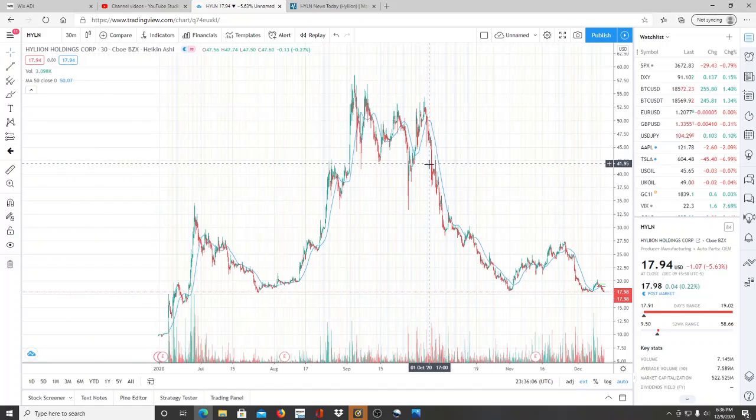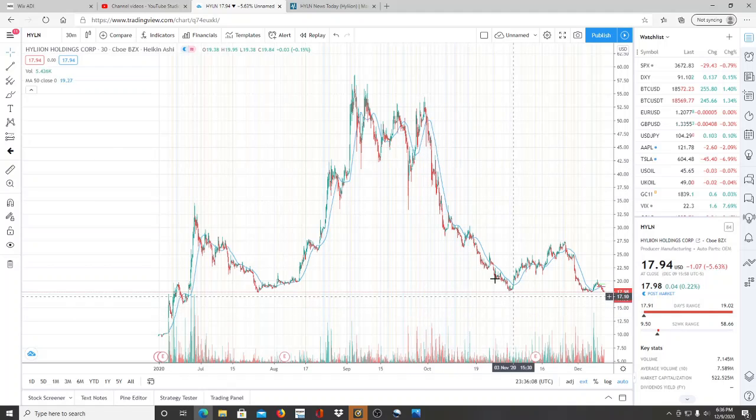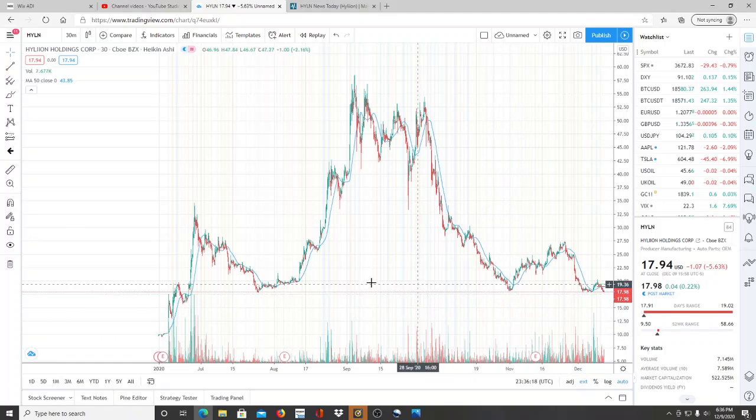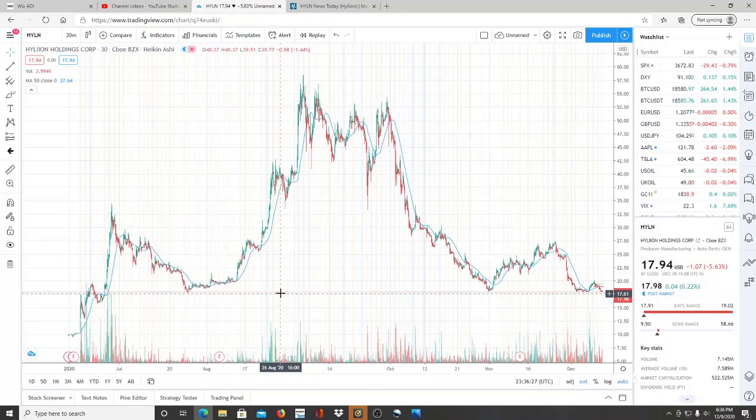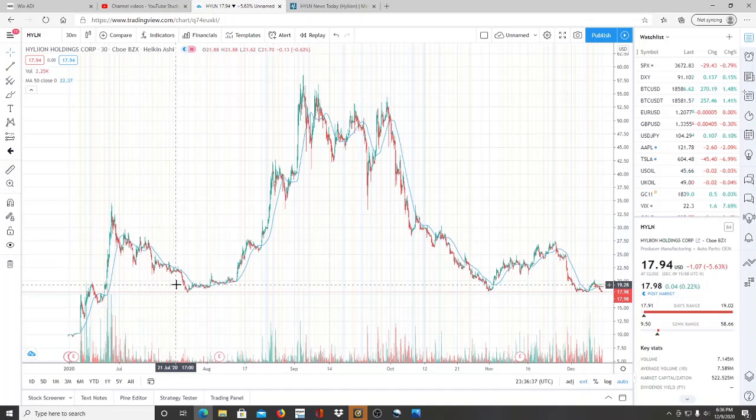So HYLN has been in a bearish run, brought itself back up towards $27, and it fell back down. It's slightly picked up, and it's falling now, and it's hitting new lows. So we have some important numbers here. The most important number right now in the near term is 17.83. Let's see if I can land on that number exactly as the chart shows here. But 17.83, there we go. That is the support before this ran up into a bullish trajectory, and that's the lowest point in this bearish run. I think that is one of the most important numbers.